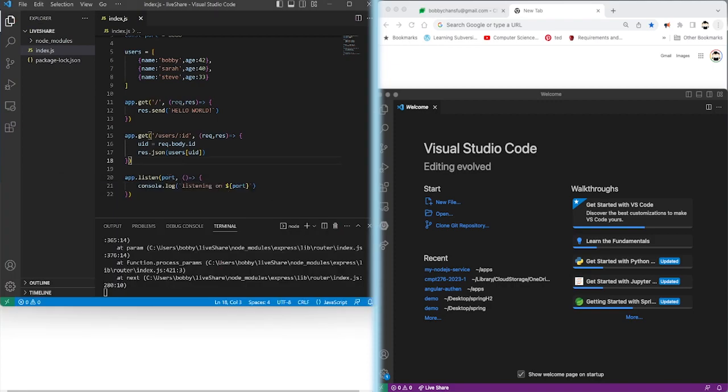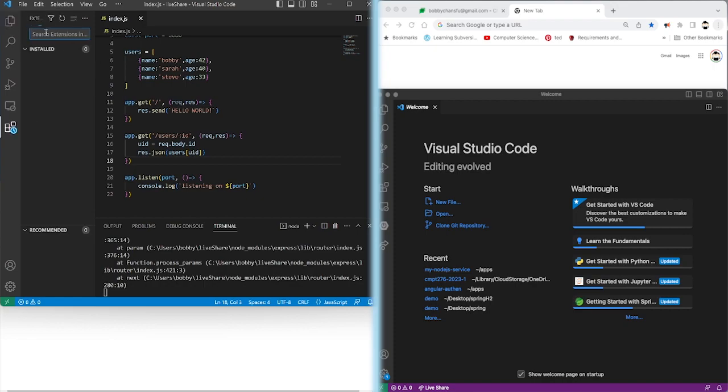So let's say at this point I'm stuck, and I want to connect with my observer and maybe do some pair programming here. Now this is just one very small aspect of this application, but I think what we can do is demo the workflow that we would go through here.